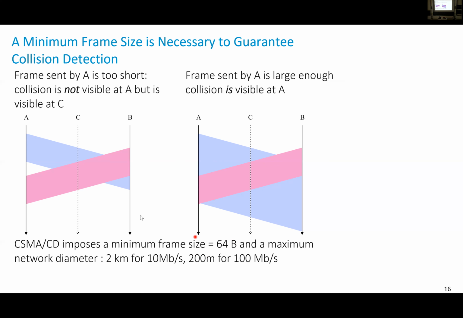But when this was done, and for some applications that are using compressed headers, this might need to be taken into account. So there's a minimum packet size so that the transmission time is large enough, and also a maximum cable length such that the propagation time is not too large. At those speeds, which are the historical speeds, those are the values. Today, most Ethernet is at 1 gigabit per second, and then this is multiplied by a factor of 8 here.